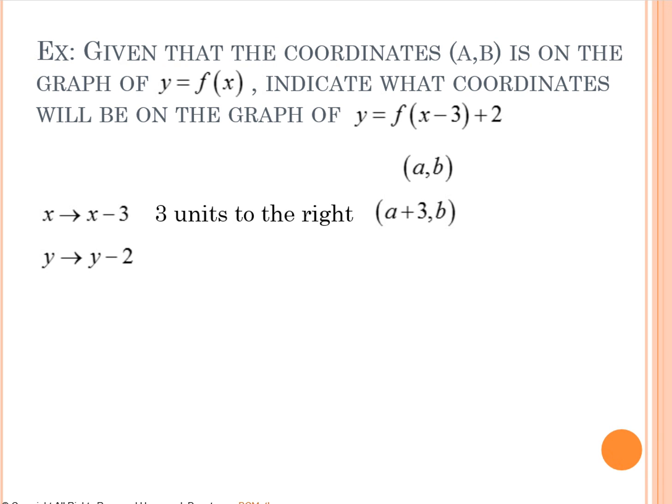And finally, you can see that my y variable is going from y to y minus 2. So here's my y. And if you look at this whole equation here, this plus 2, if you take that to the other side, you'll notice that y will indeed change from y to y minus 2. So this would represent 2 units up. All right, so if y is being changed, I need to look at my b variable here, and how do I change that from y to y minus 2? Well, I just need to add 2 more units. So this will be b plus 2. And this will be my final answer, (a plus 3, b plus 2).